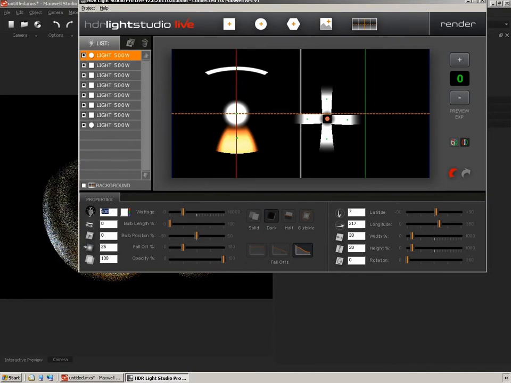And maybe we'll set that for something like, since we know that we have 2000 wattage here, I'll just go 2000, like so. And now you can see that that blocks out that fully because it's 2000. If we set it to 1000, you'll see that that only will block out partially. And if we just decrease the fall off like so, now you can see that we end up with a very different type of effect than what we had before. And it just depends largely on what it is that you want.